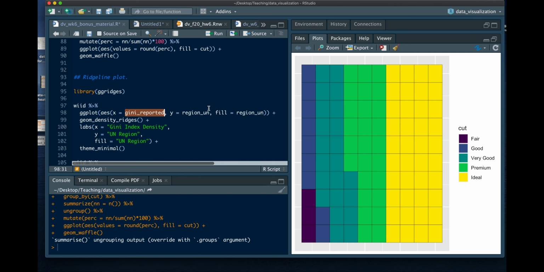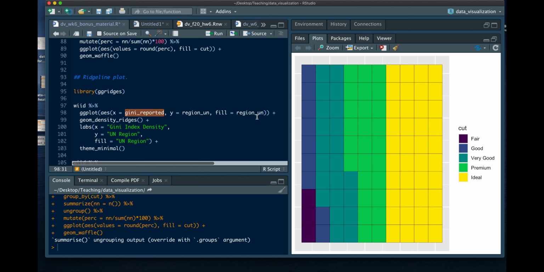Fill is going to be region UN. And all it's going to do is give each of the density plots, instead of putting them on one x-axis starting at 0 so they all overlap, it splits them apart a little bit, and you get this sort of mountain range-like look to it that's kind of nice.